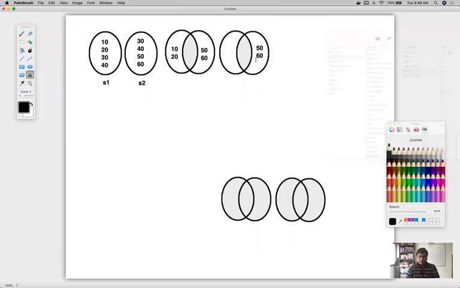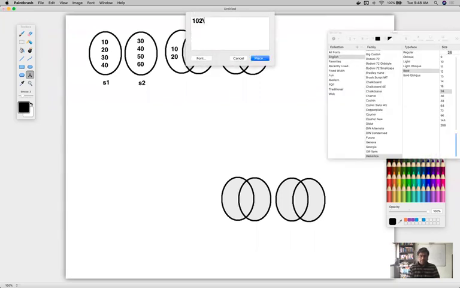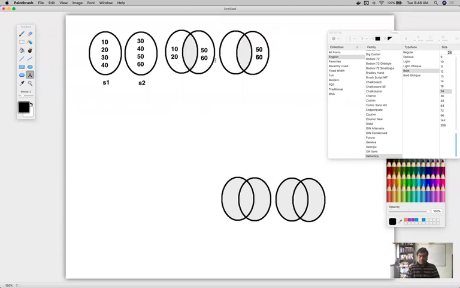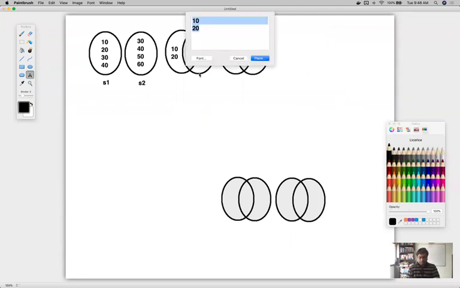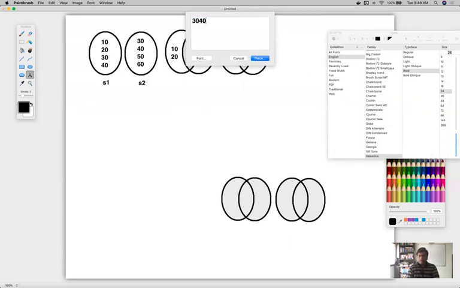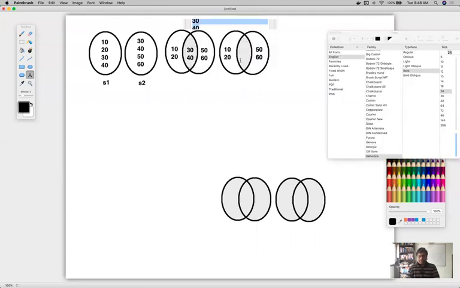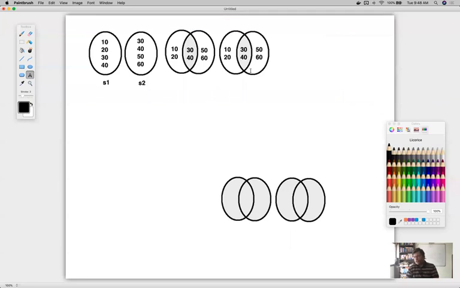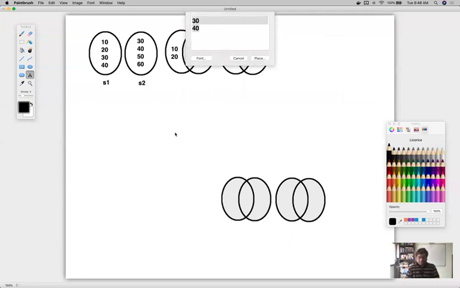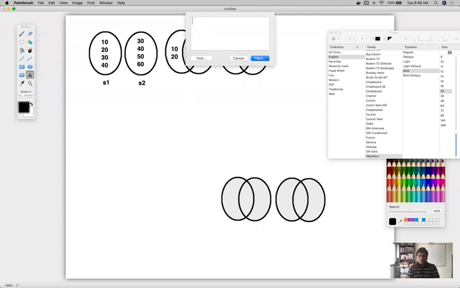On the other side, here we are having 10 and 20 again on this side. So this is how we are going to do it. And 30, 40, both of them are common elements. So I can say 30 and 40, they are common. So the operation we are performing here is called intersection. And intersection is finding out the unique, the common elements or the common values between two sets. So this operation is called S1 intersection S2.